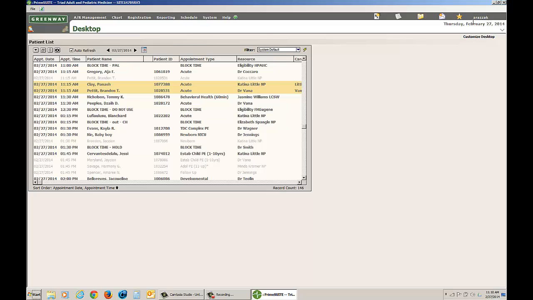So, let's cover the logging out process. For instance, if we're about to leave for the day, or just need to log out to log into a different application, what have you, we'll want to click on your name to log out. Reason being, if you do not click on the name to log out and you click on the X, it will close it. However, you will remain logged in.